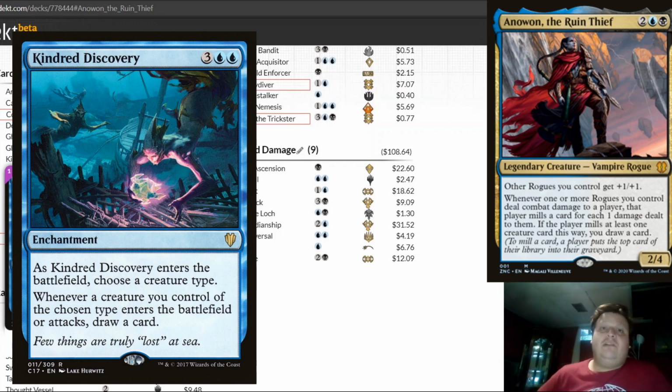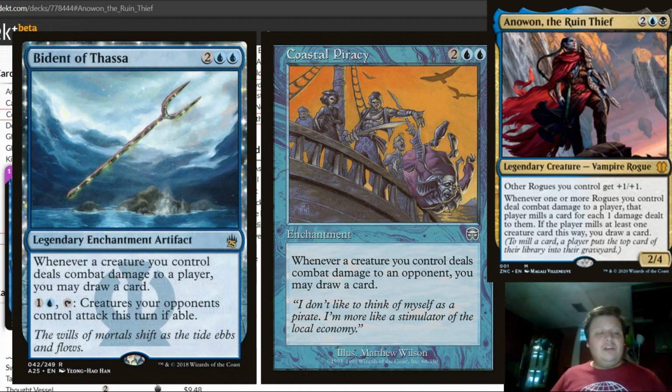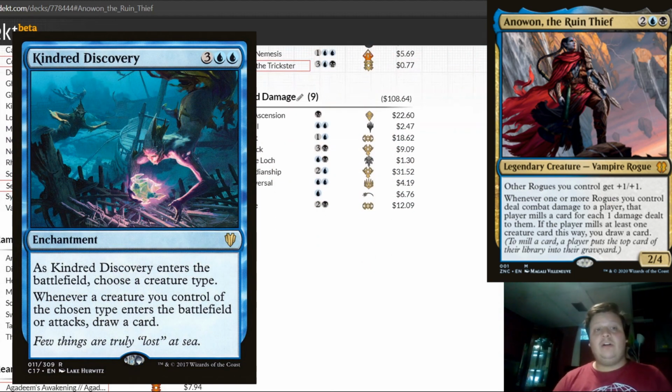Feel free to replace this with something as simple as a card like Coastal Piracy, Bident of Thassa. Really, this is just another way for me to include additional card draw. But if you don't want to pay that hefty price tag, feel free to replace it with some cheaper options that are going to be easier to get a hold of and will trigger on you dealing combat damage or attacking, but without the tribal aspect to it. Great card still, and I highly recommend it if you have one.